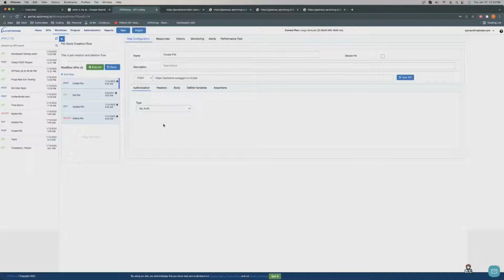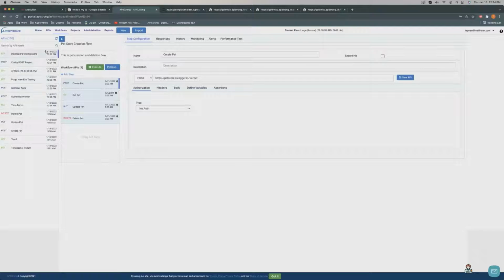Now, a better example is I was working with Broadcom's release automation and I was working with the APIs of it. And the problem with it is, in order to use the APIs, which is a great engine, you have to run them in order because each one builds on the other. So in other words, the ID from your user goes into projects, the projects ID comes out, it goes into use cases, comes out, it goes into test cases. So there's this whole process it has to go through, but you can't run just one. And by the time you've run the user one to get access, that token has already expired. So the way around that is to build a workflow.